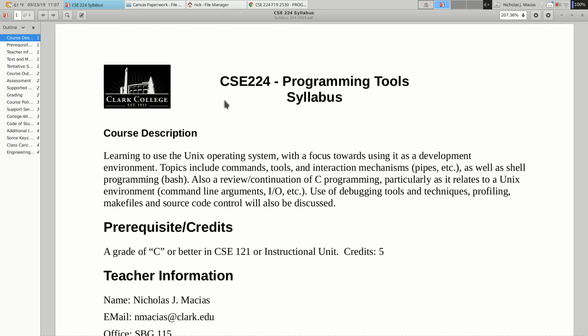So we want to get really comfortable with working in a Linux environment, not just so that we know how to compile a program if we go back to our notes and we dig it up, right? We want to be as comfortable as possible working in this environment.